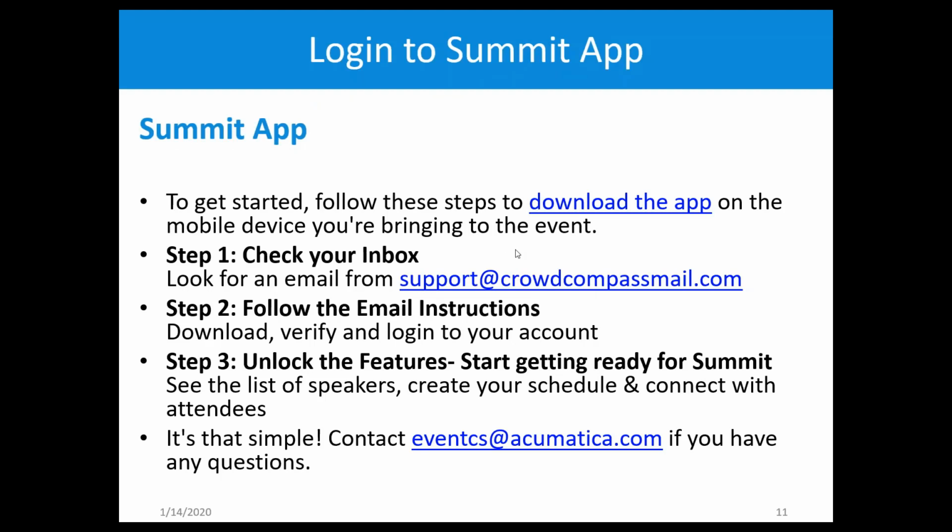And then in the beginning, we talked about how to download the app, and I've had a couple questions. So just want to remind everyone, in case you arrived late or didn't hear, in the chat area of the webinar, there is the link to download the app. And then once you download the app, they're going to ask for a password, which is lowercase AC 2020. And then you'll be texted a code on your phone, and you'll also be emailed, and you'll get right into that app, and then you can see all the sessions that you can check into, and also keep track of your calendar.